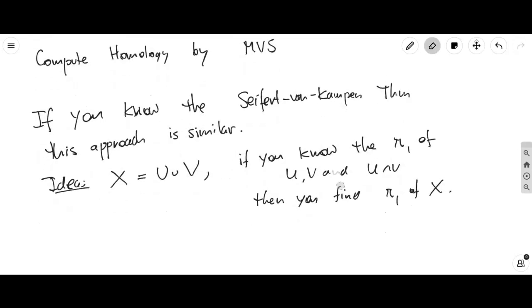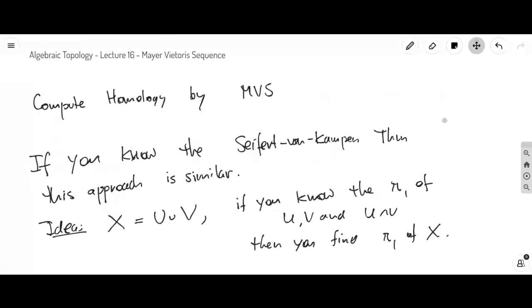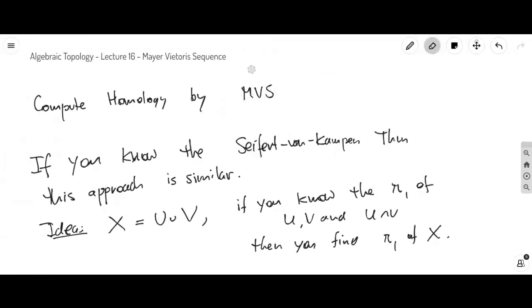Now, with the Seifert-van Kampen theorem, there is an assumption that these are all path connected. But in the Mayer-Vietoris sequence, we do not need that whatsoever. In fact, in the Mayer-Vietoris sequence, these do not even have to be open sets. So if you want to see a generalization of this, you can look in Bredon's book, and he generalizes it to arbitrary sets, but the requirement is that the interiors of the sets cover X. But we're not going to go there. This is going to be good enough for us.